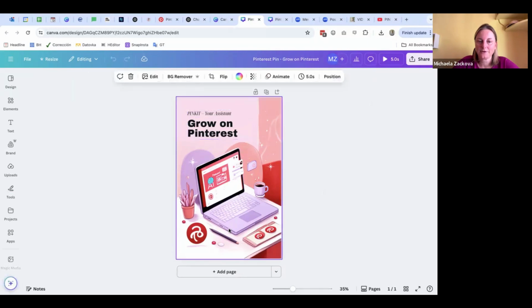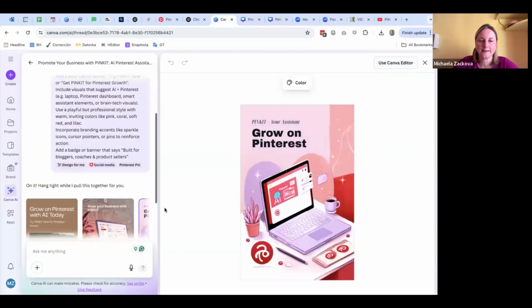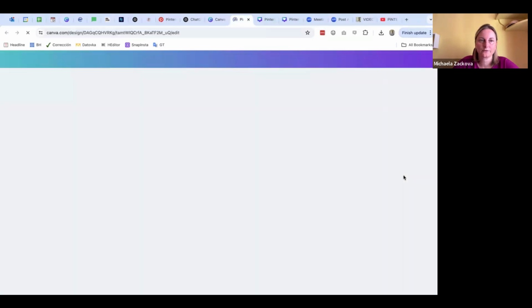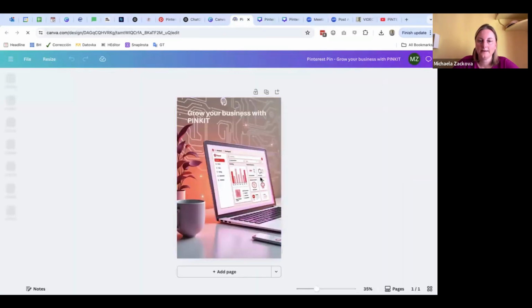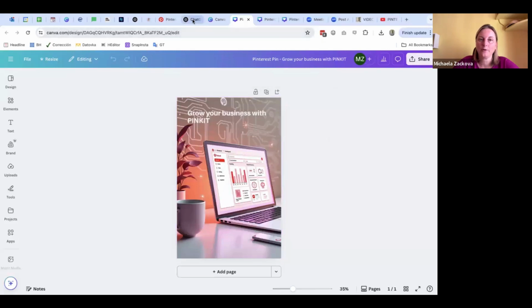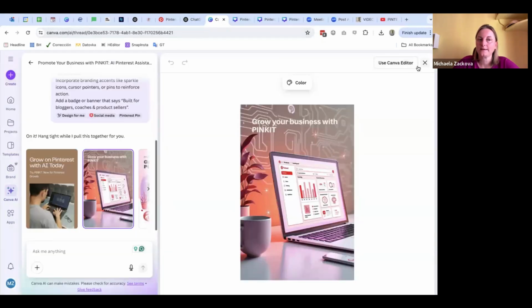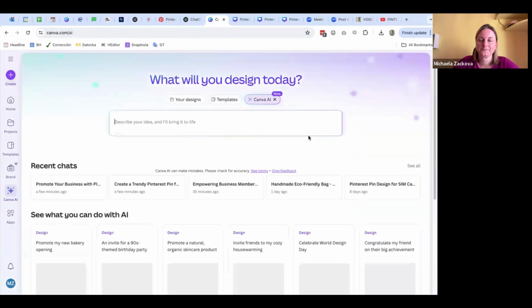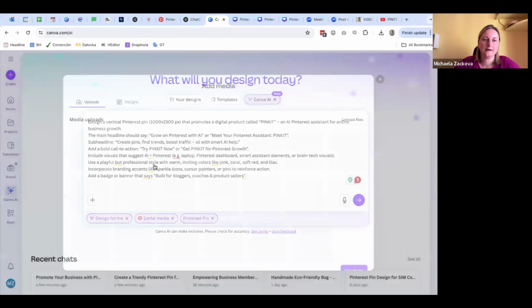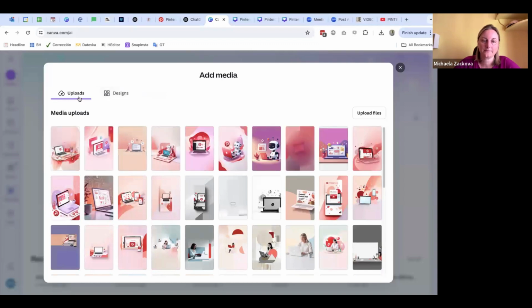Yeah, it will probably even need to change this logo, right? It doesn't really create it the perfect way, but let's see if we can use this one here. We can change the text, and maybe we can also change the mockup. This is kind of like a mockup of Pinterest, and the logo is not perfect, but we definitely can upload our images here. So for example, what we can do is go back and upload one of my designs here.